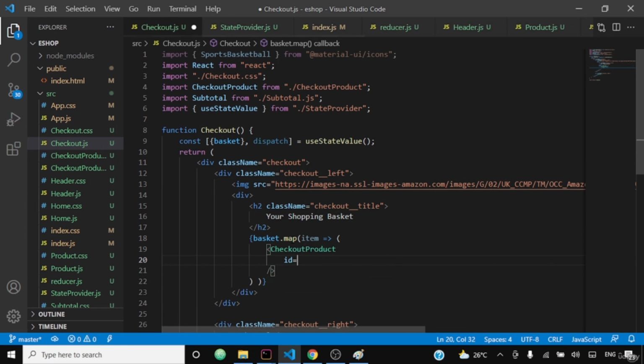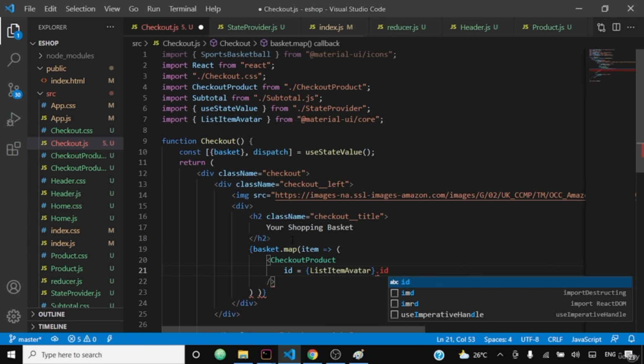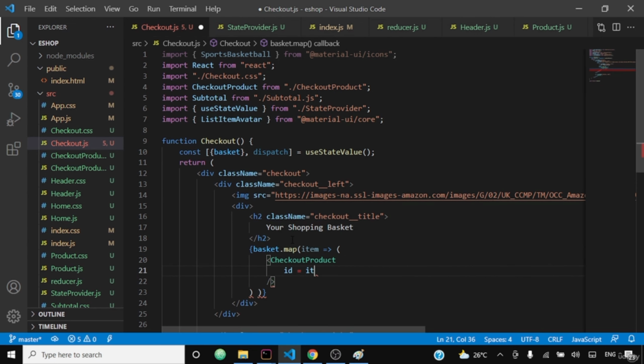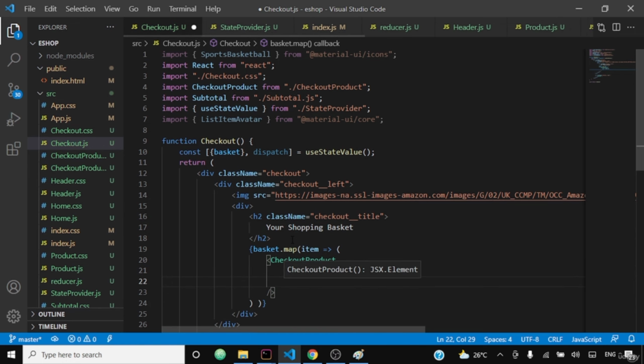When we are sending props, we use equals to, so it will be item.id. As this is a JavaScript object, it should be inside curly braces. There shouldn't be any commas or colons when we are dealing with the attributes of the custom component.